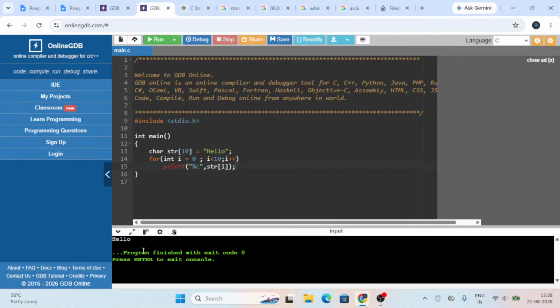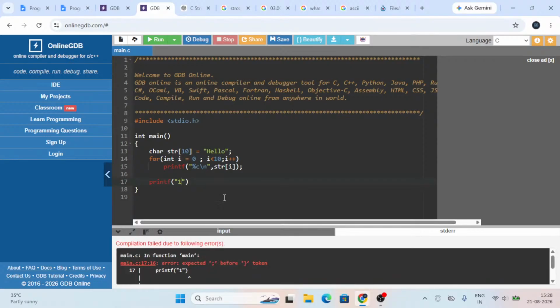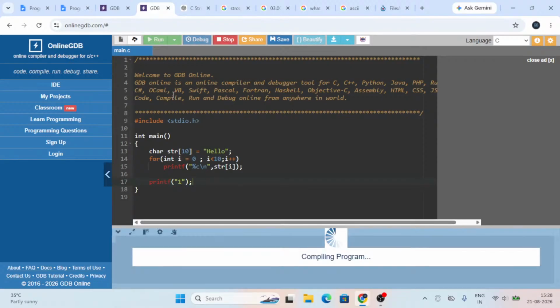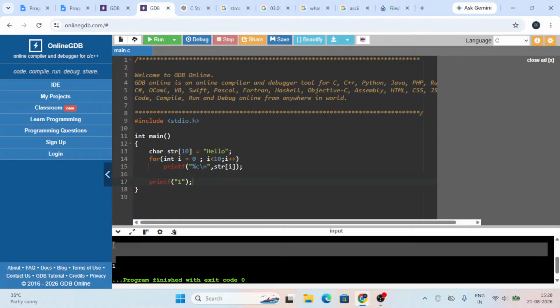Okay, printf percent d, backslash n. We will put it here. Yeah, we see here it is printing now.